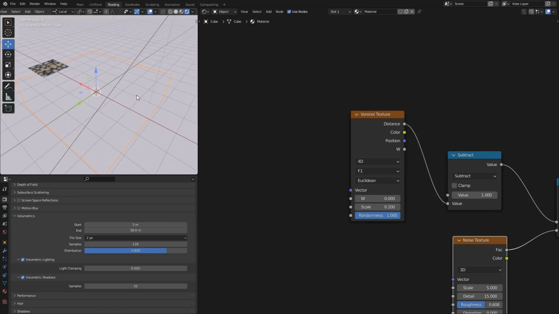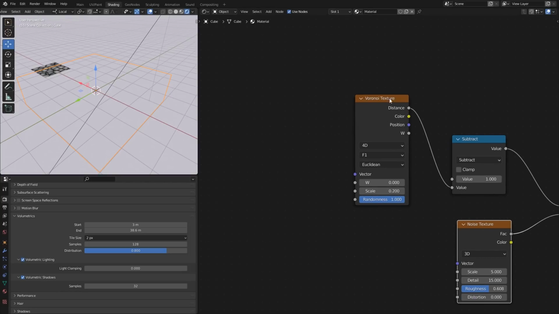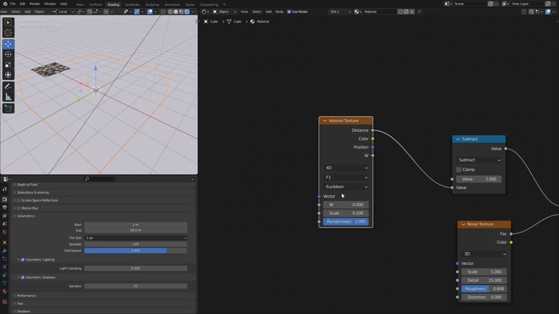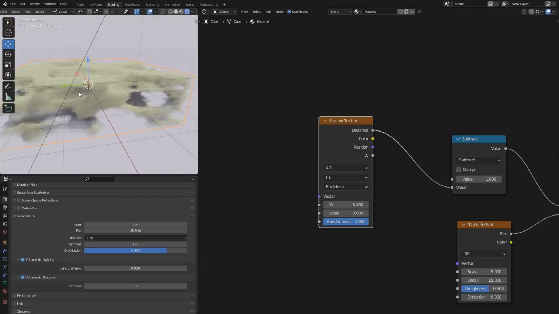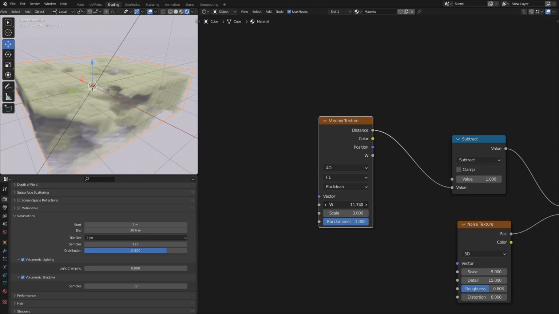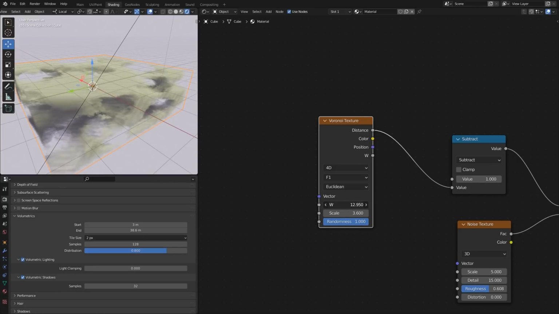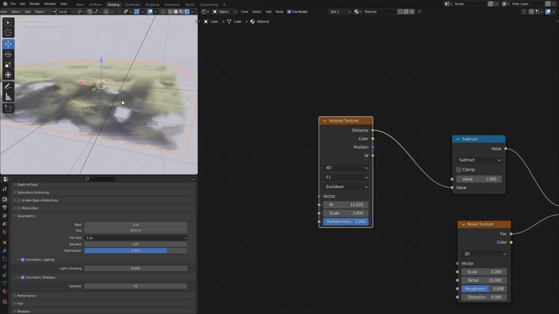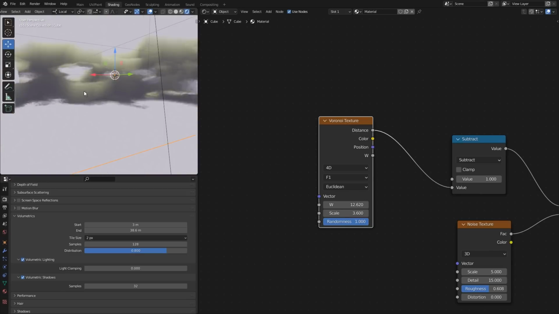At least I hope it does compile. Why does it not compile? Oh, yeah, I was just in a location with no clouds. So you can see I'm changing it. They're too big now, so I can increase the number, which will give me more clouds in my space here. And as I shift the W, I'm getting a different configuration of clouds. If I hold shift and click it, it will move the slider more smoothly. But basically, this is how you would get your cloud.